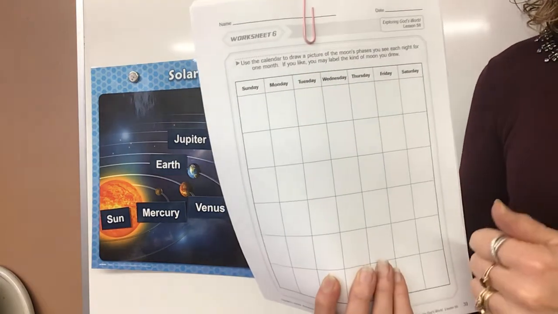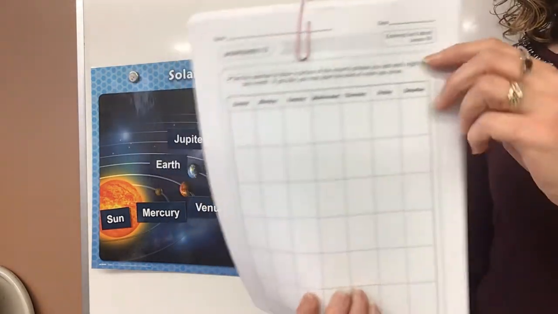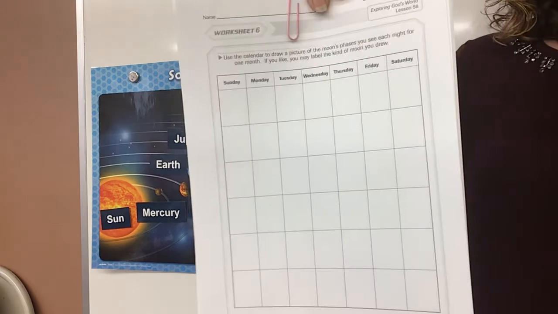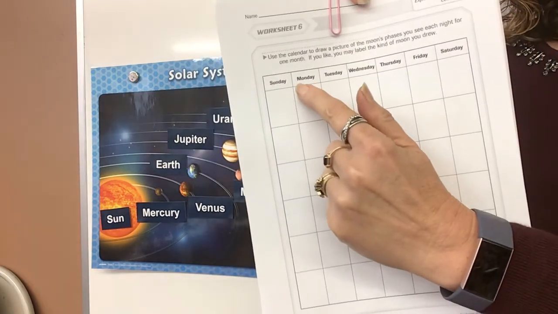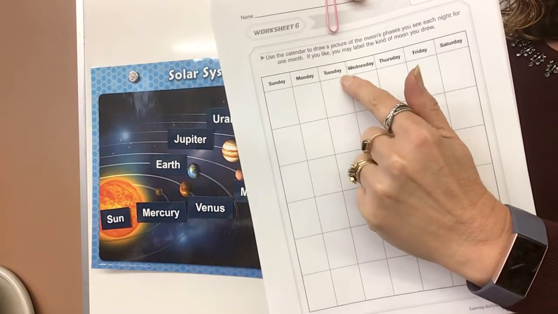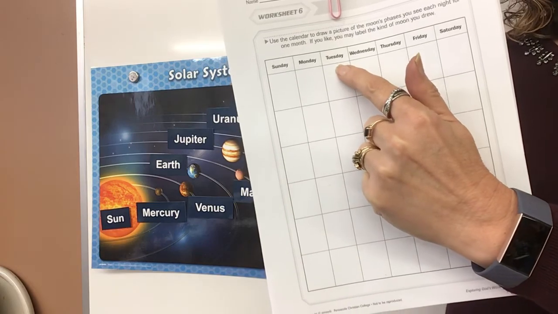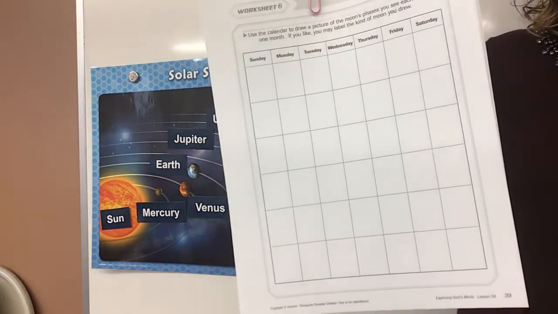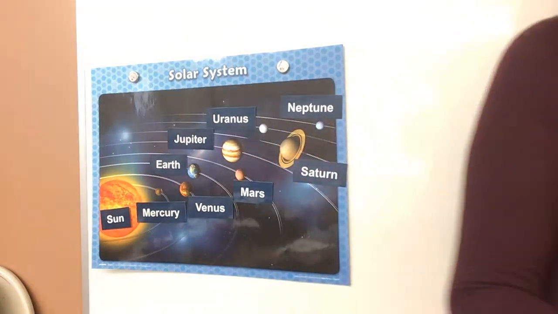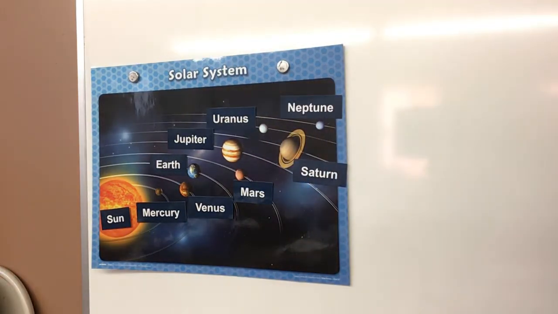and then you're going to do the full 28-day cycle until you get to the next full moon, and then you will turn in this phases of the moon paper. Make sure you put the date. So under Monday the 30th, and then the next one will be the first, because it would be December 1st, and then the second and third, on and on, until you get all the way to the next full moon. I could look it up, it's December something, but you will not turn these in until after Christmas break, because it will take you that long to finish doing it.